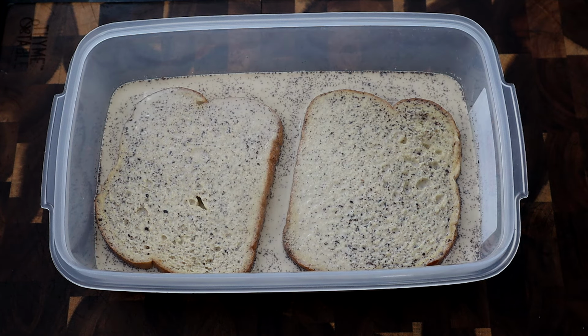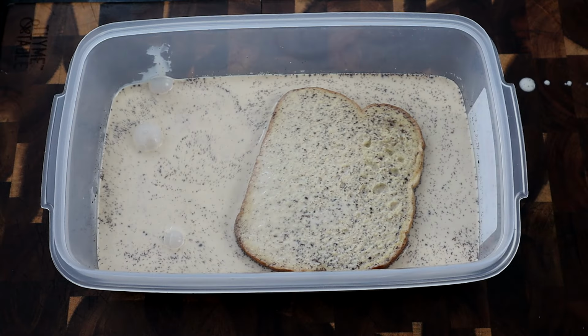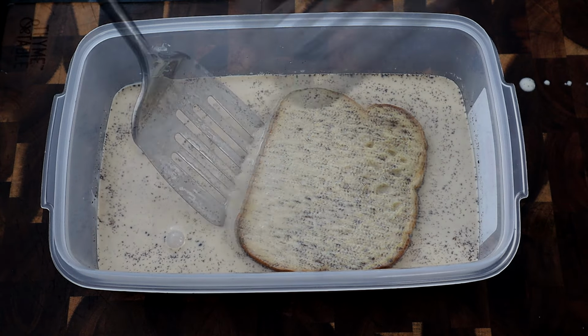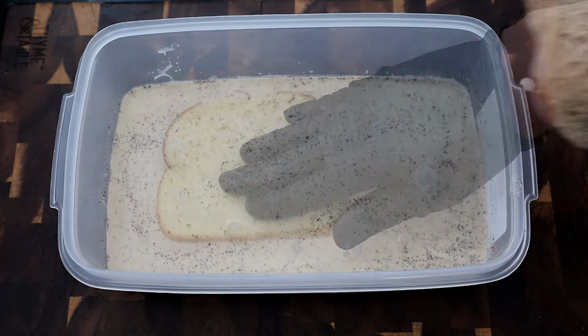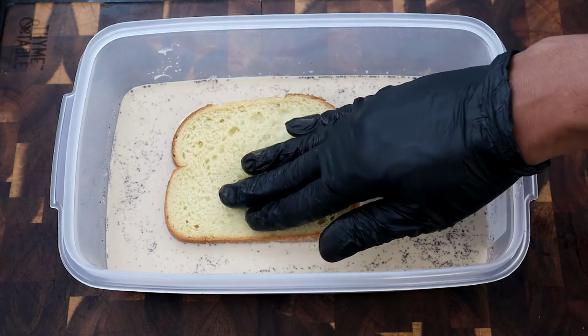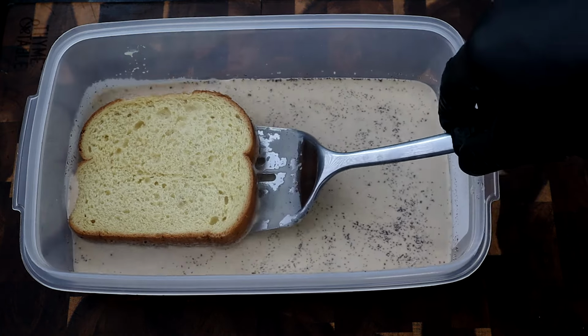So I'm gonna go ahead and remove these now. I'm gonna set him over here on a little baking sheet. And then I'm gonna cook about 3 at a time. So we're gonna let that sit there for about 10 to 20 seconds. All right, we're gonna turn that baby over.